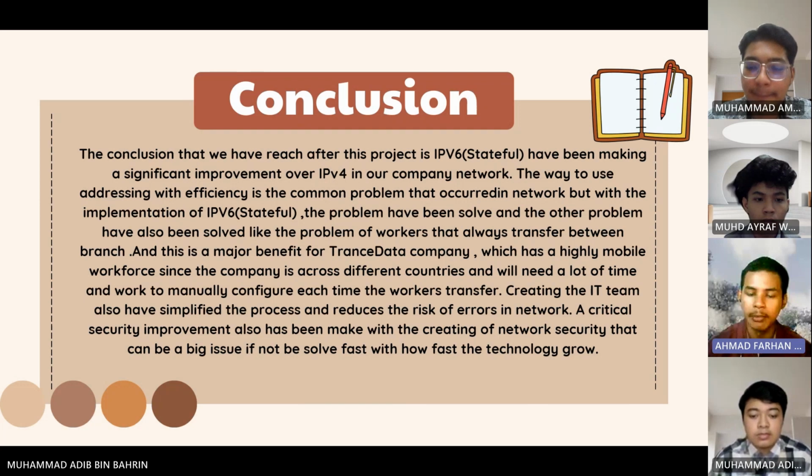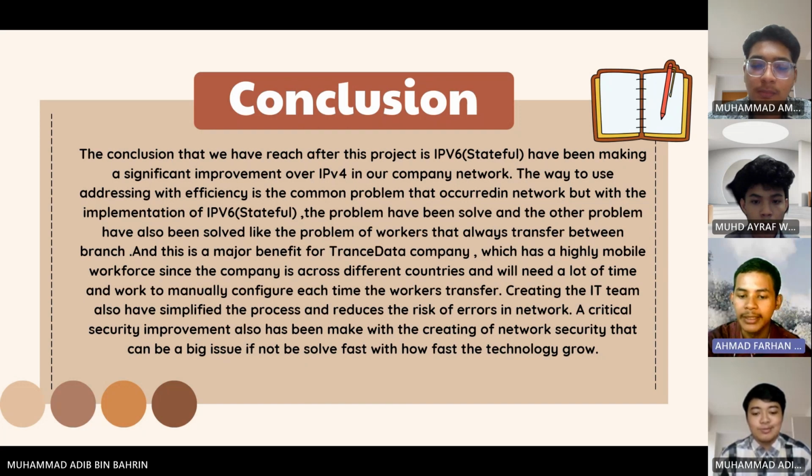Creating the IT team has also simplified the process and reduced the risk of error in the network. A critical security improvement has also been made with the creation of network security, which can be a big issue to be solved quickly given how fast technology grows. Overall, Transdata has made a big move by starting to use IPv6 stateful.